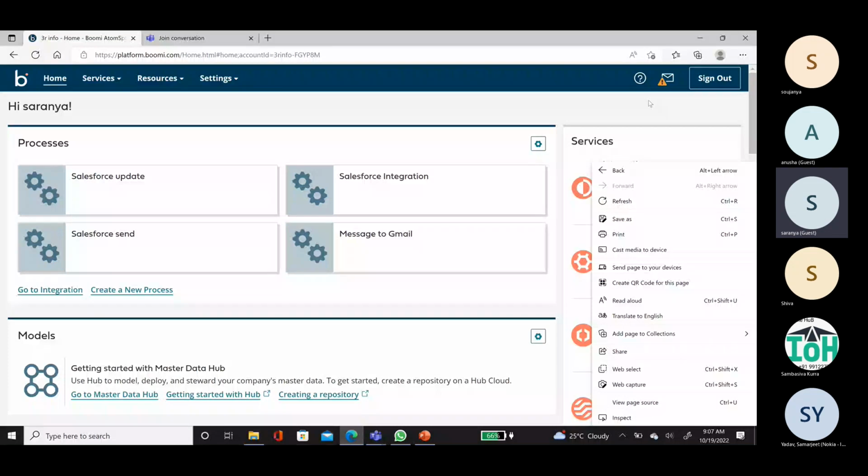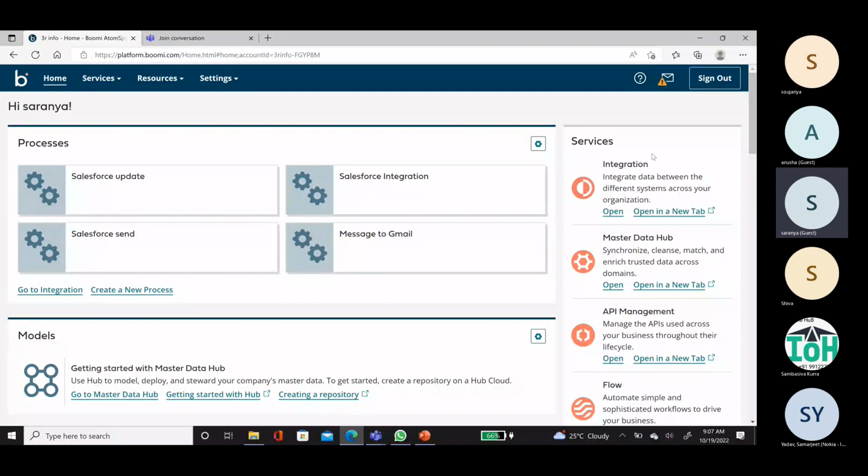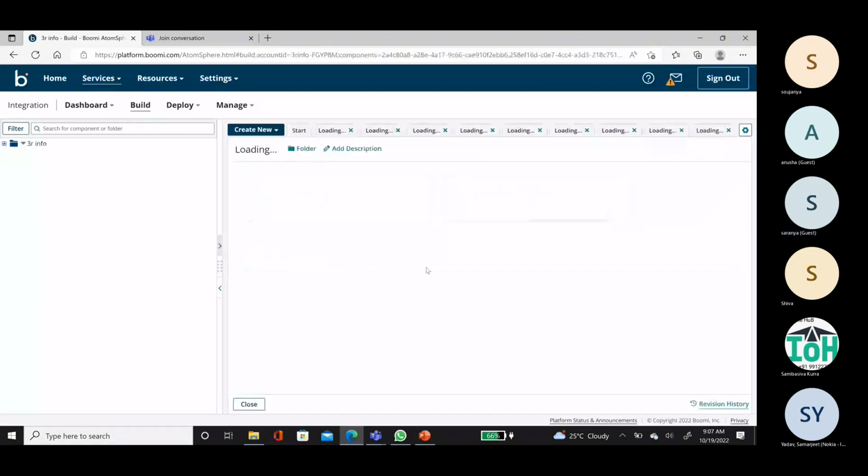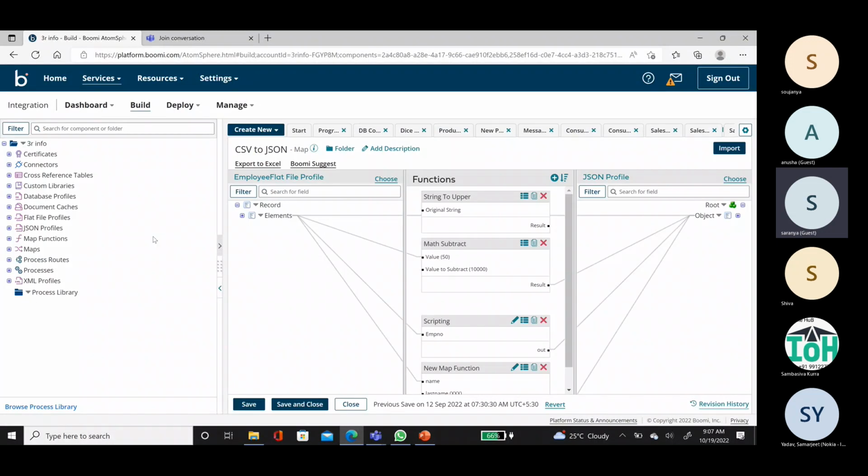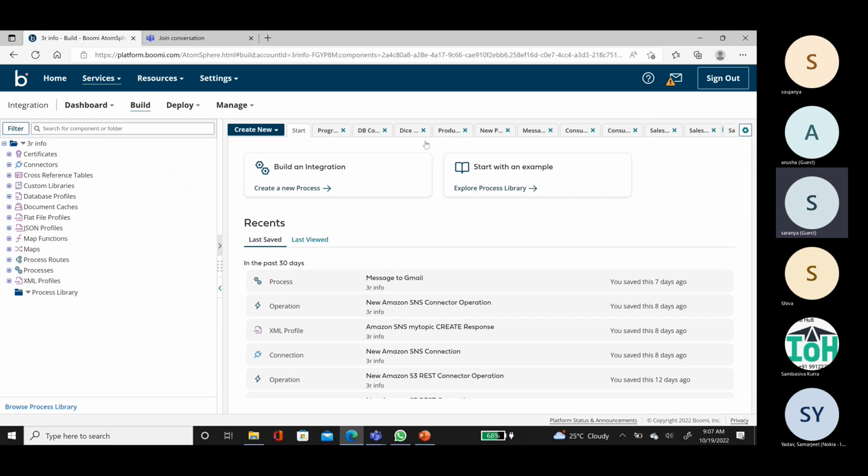Our training will be more concentrated on the integration service. So when you click on open, you will land on this page. From here you can start developing your own integration. This is the start page.